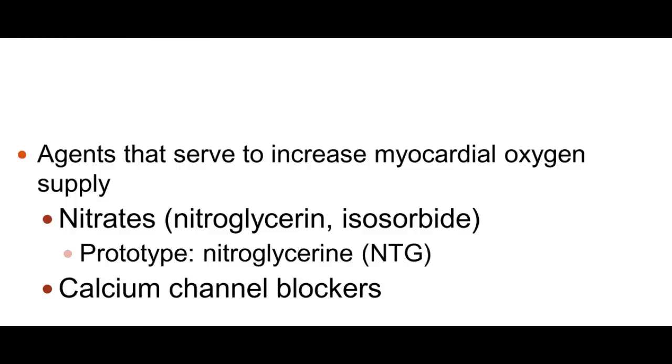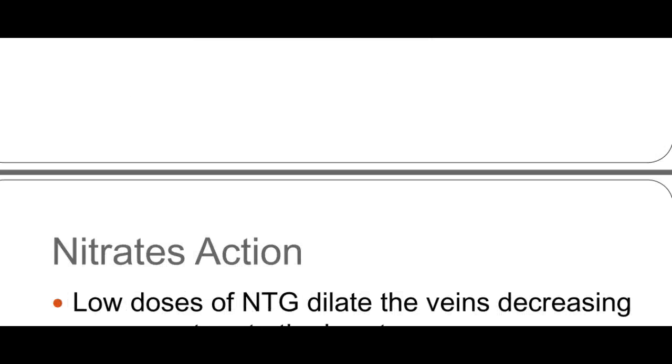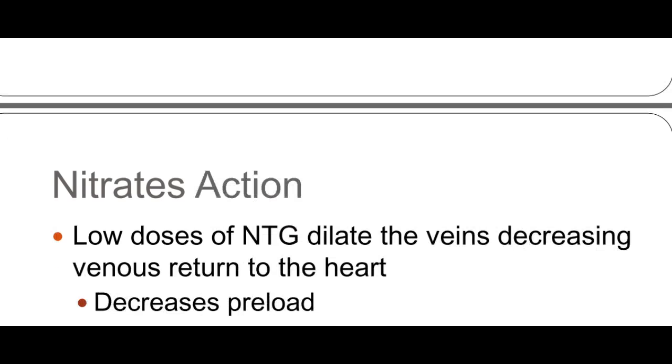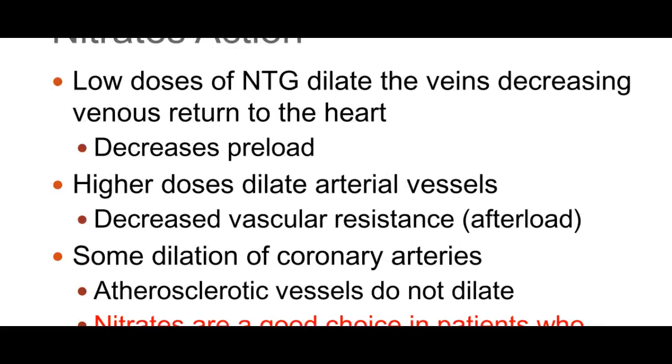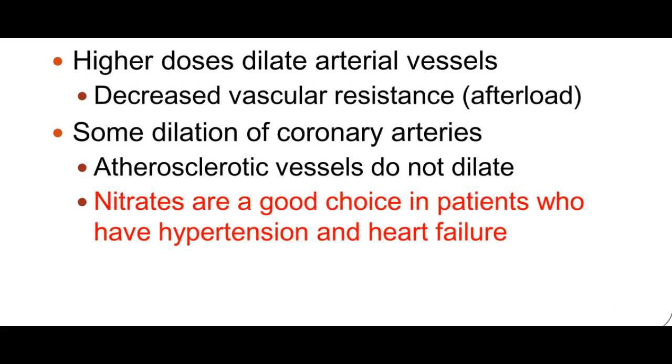Let's see, no matter what class of angina anybody's in, you're always going to give that 81 milligram to 325 milligram aspirin. That's all patients, no matter what class. Also, anybody who has angina, regardless of the class, who is diabetic will always have an ACE inhibitor. But as you know, all diabetics pretty much have an ACE inhibitor. And remember all those benefits of the ACE inhibitor. So once again, whose nitrates are a good choice for who? Patients with hypertension and heart failure.